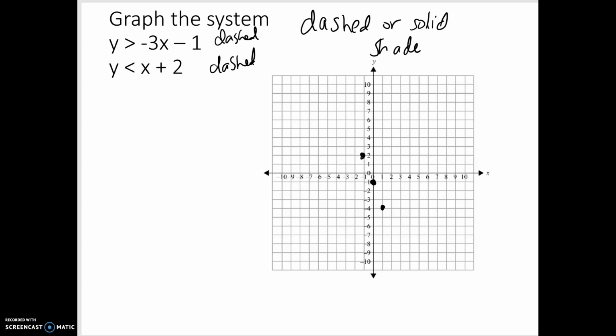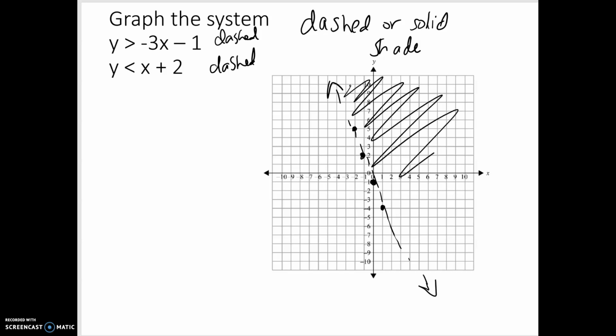Okay, so I'm going to go up 3 and over 1 to the left to continue my line. Then I have a dashed line here, and it says I want something that is greater than that line, so something that's above that line. Remember, if you're not sure, you can always pick a point. So maybe pick the point (1, 1), plug it in, see if that works. In fact, it does, so this would be greater than that line.